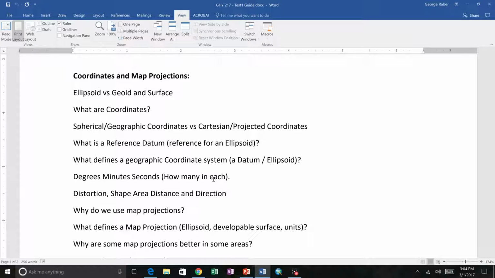What are the distortions that map projections can have? Shape, area, distance, and direction. I should put comments in it. In class, I told you that really everything kind of boils down to shape and area, but oftentimes we put them into each of these categories.